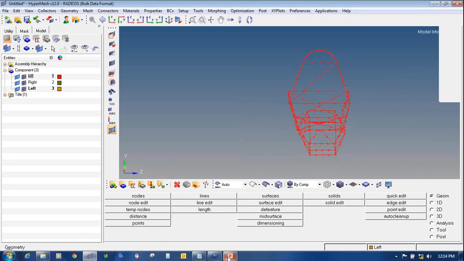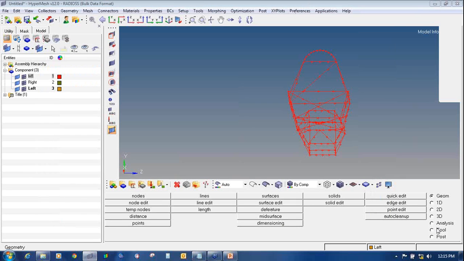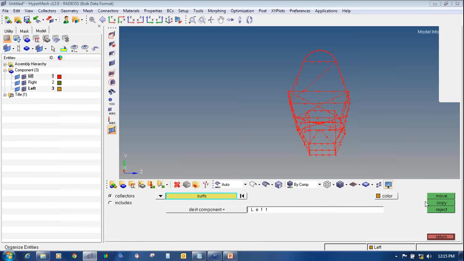So to move the lines, I'll use again Shift F11, used to organize, or go to Tools page, Organize panel. So in the Tools page, go to Organize, or press Shift F11 from your keyboard.